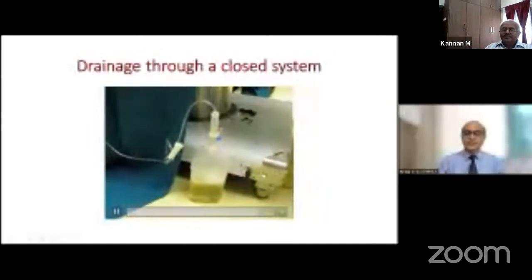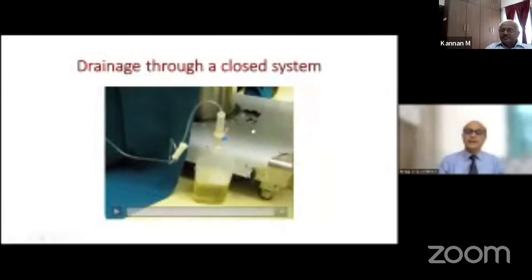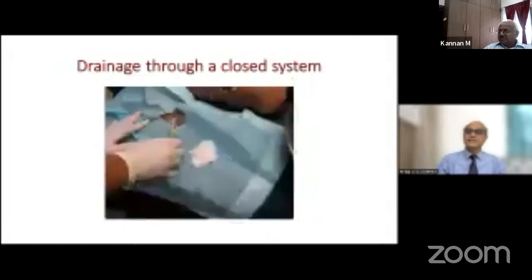And you see 2 bottles are already filled and the 3rd bottle is filling up. But what we noticed here was that the rate of decompression was important. And we could monitor the child's respiratory rate. So whenever the rate of drainage was high, the child's respiratory rate increased. So we could titrate the drainage to the child's respiratory rate to an extent that it doesn't go up. That was a crucial parameter which was observed while this drainage was done.